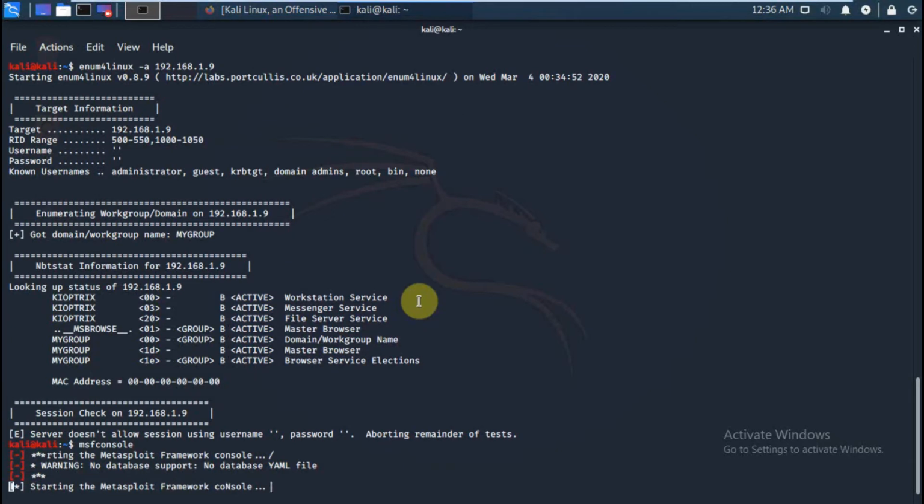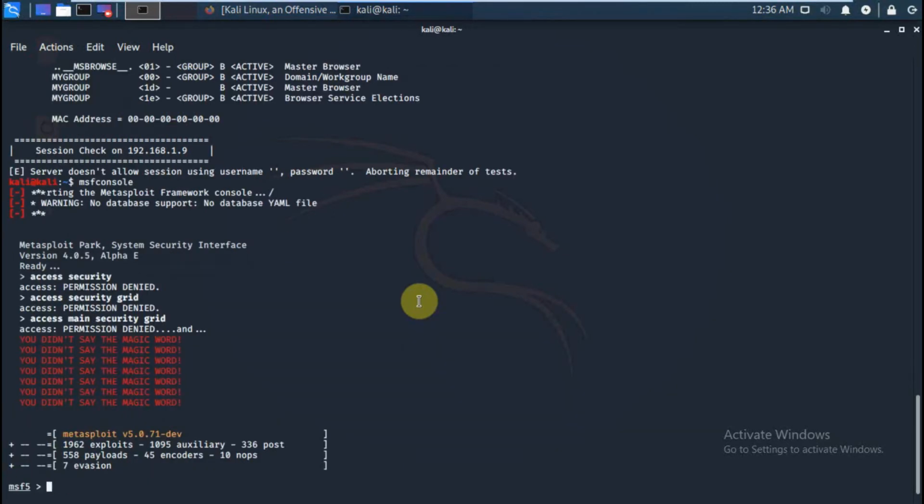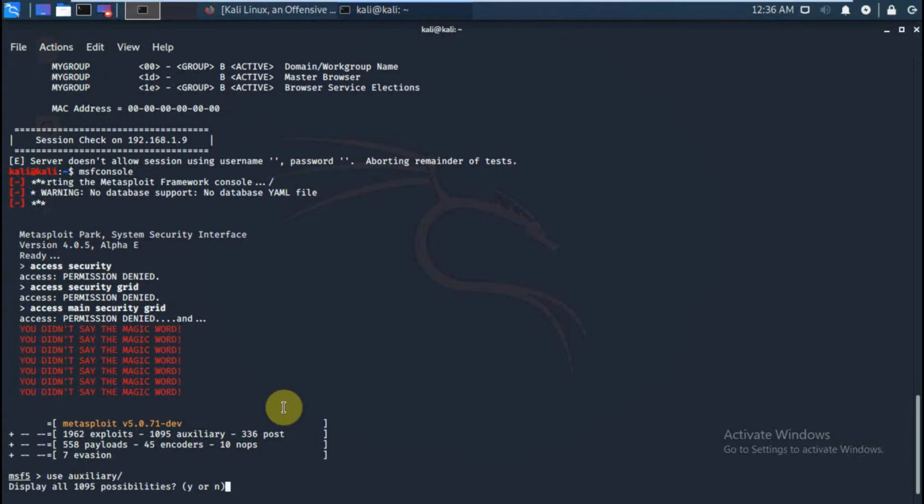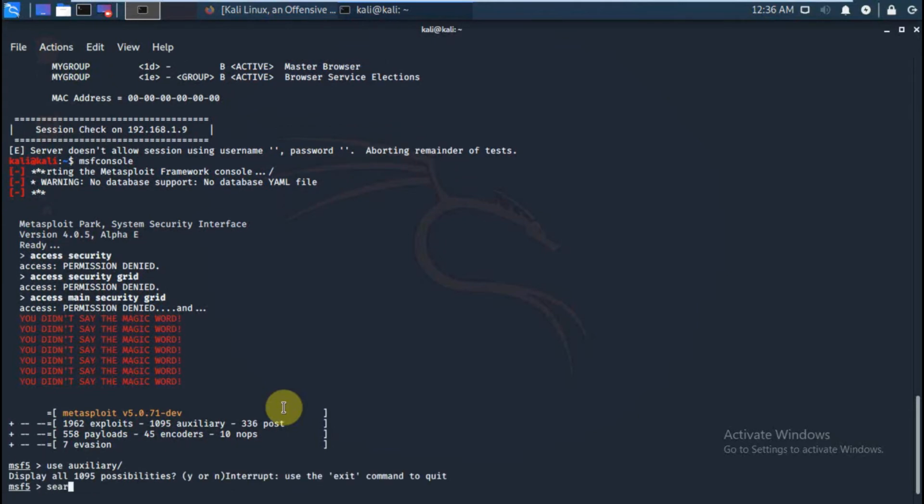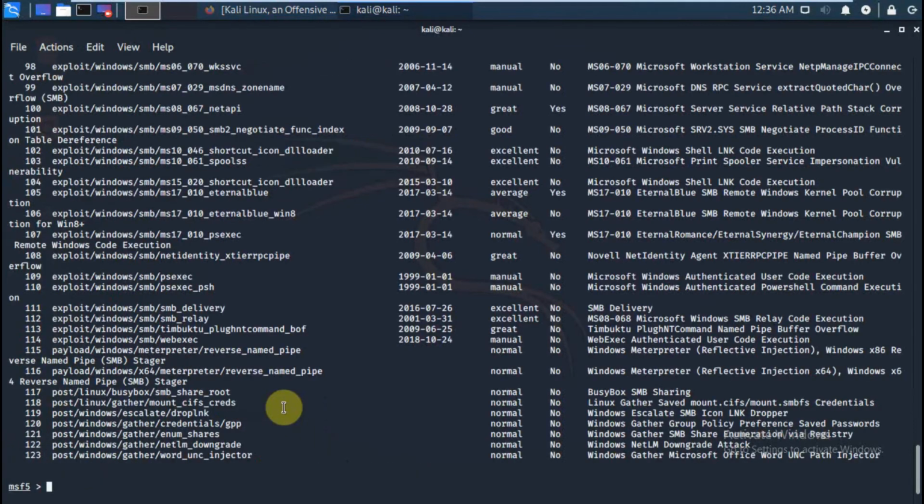Don't worry about the error, we just need a scanner. Then we can use auxiliary SMB. Let's see what's in it.